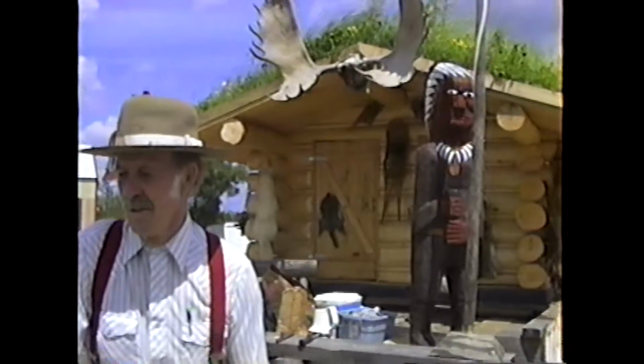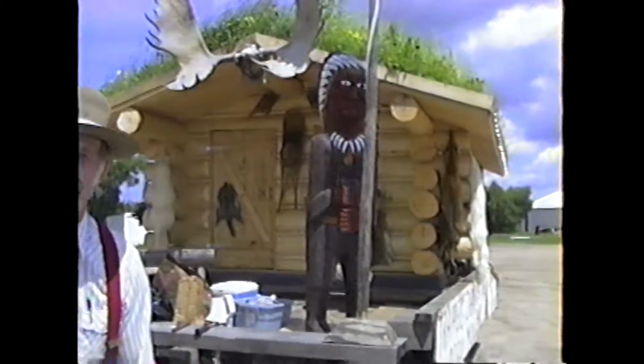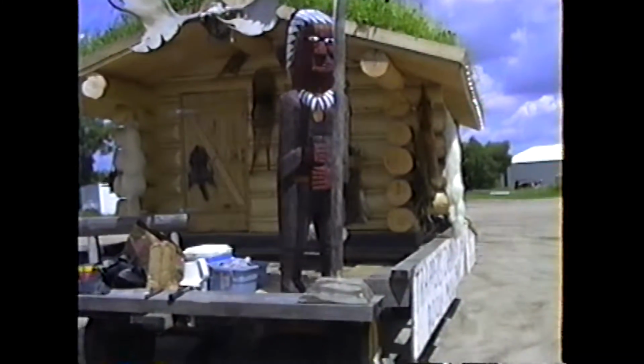Well, just out of curiosity, what are you going to ask for your cabin? Well, I figure get $1,000. I should think to work that. I've put in about $300-400 besides my work. But then I thought maybe guys want to give me some sealed bids on it, make offers. I could come down a little, I suppose. No, you can get that for it. Yeah, it should be worth that.